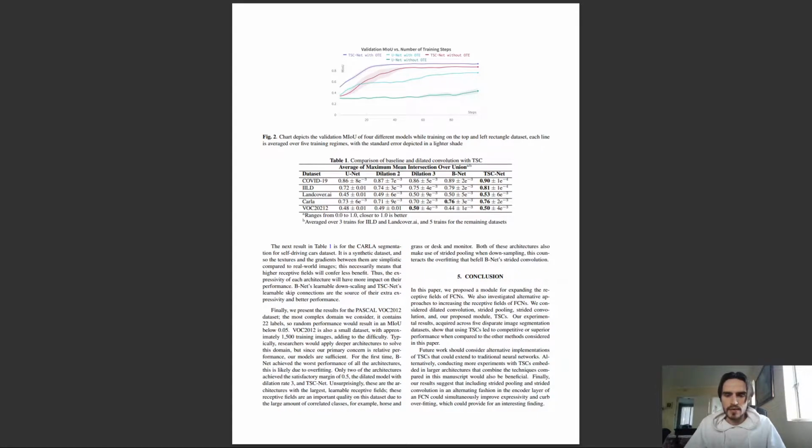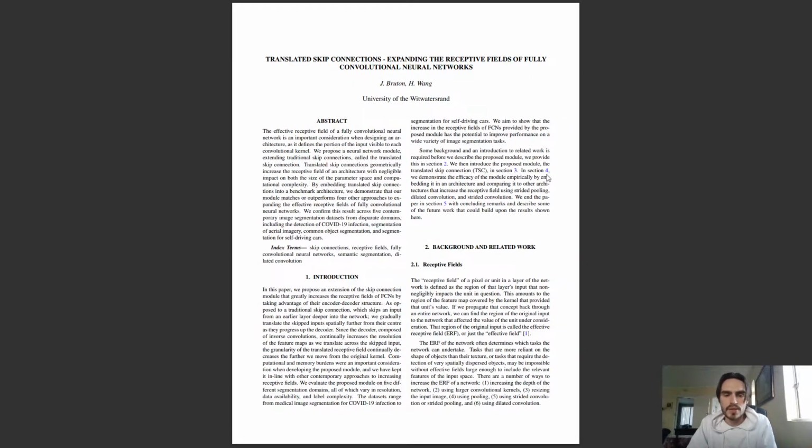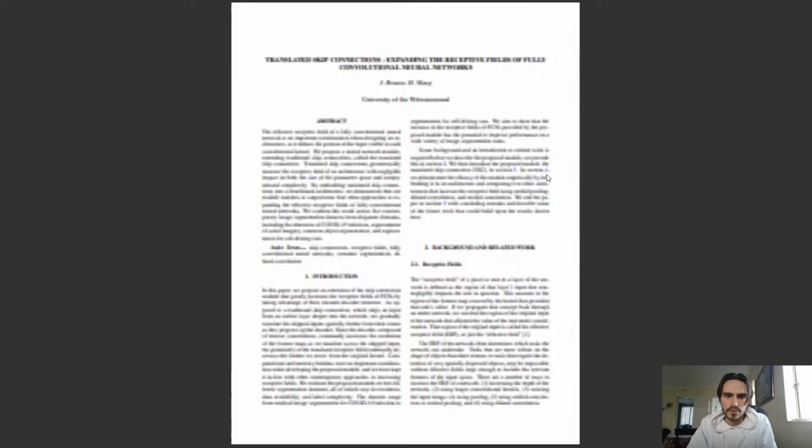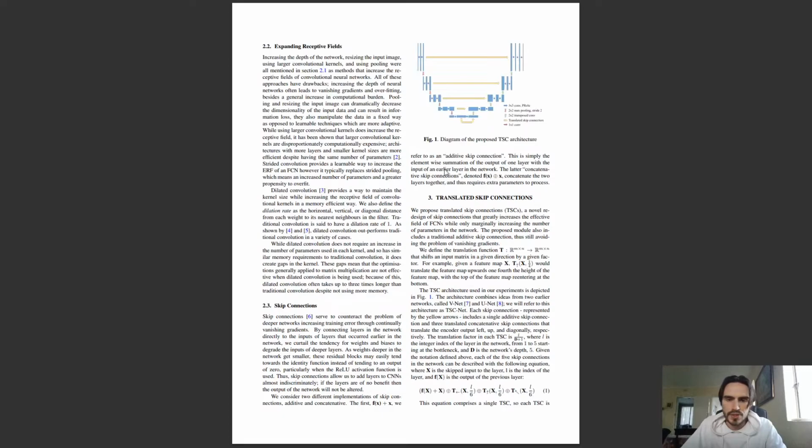Today I'm going to be presenting a work that's been accepted for publication at the International Conference on Image Processing 2022. The work is a 5-page conference paper that I completed towards completion of my Master of Science in Computer Science at the University of the Witwatersrand, which was finished earlier this year.